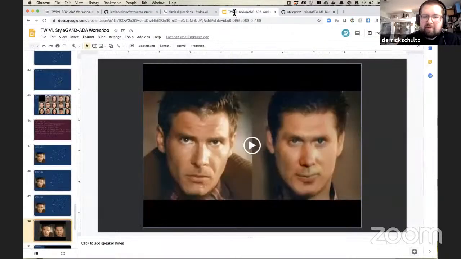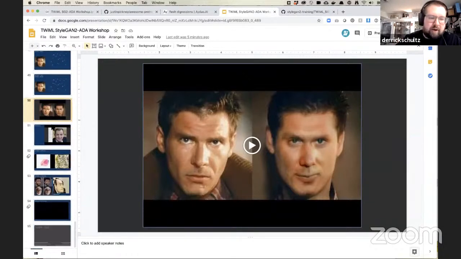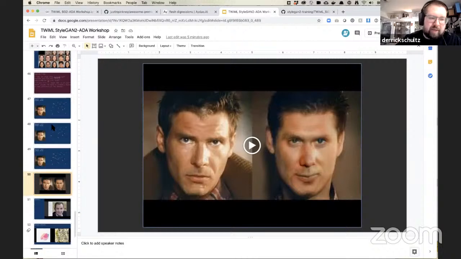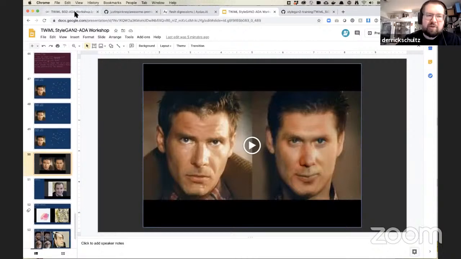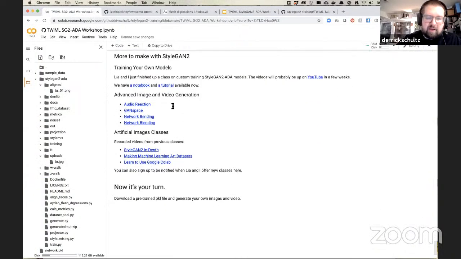So we're just at about the end of time before I want people to be able to play with the model a little bit and then ask me questions. I want to cover some next level examples of things you can do. So at the bottom of this cell here is just a bunch of links to other things.